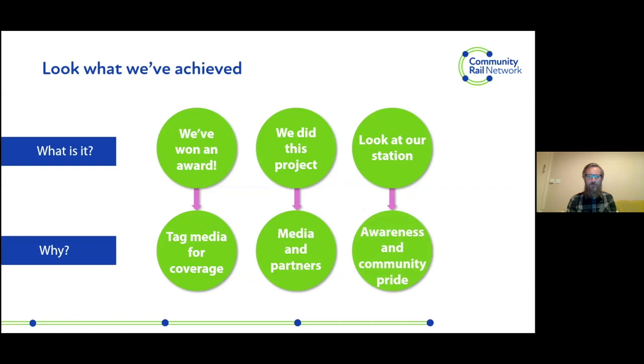One of the things we do tend to find is that when station groups do social media and traditional media around their work, it tends to have a knock-on effect for the rest of the communities as well, where other community projects may start up. It's all about really trying to reach out into your communities and get them involved with either your work or being a catalyst for other community work as well. So let's have a look at an example of this.